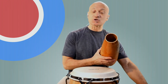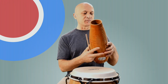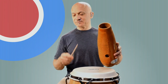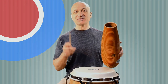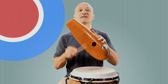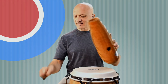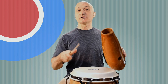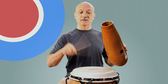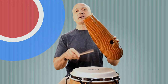Okay, and then the last instrument that you really hear clearly is that metal güira or güiro. And again, I don't know exactly what they were using, but I'm going to use the güira or güiro. One, two, three. It's like this. So let me pause a second and show you what I'm doing there. I'm really using a downward motion the whole time, like a one and two and. Like down, up, down, up, down, up, down, up, right? So tapping, one, and two, and three, and four, and one.